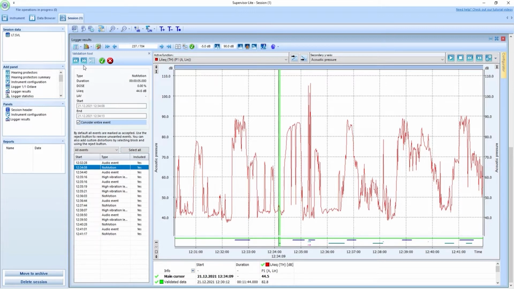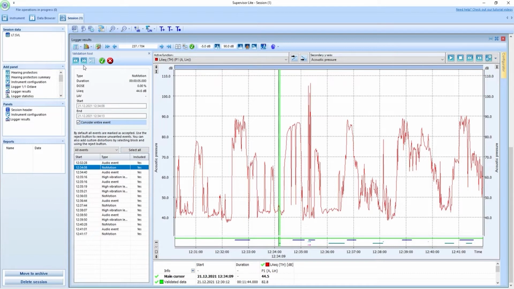So even when we have a stationary worker, let's say sitting by a desk, the vibration sensor will pick up the movement of this worker's chest and will notice that the dosimeter was worn. But in the event of the dosimeter being put inside of a locker, on a desk, or somewhere where it's not being worn, a no motion marker will be triggered.